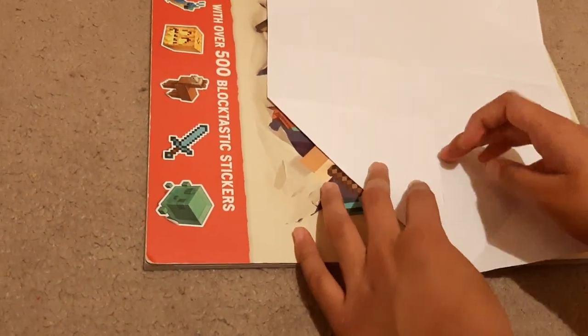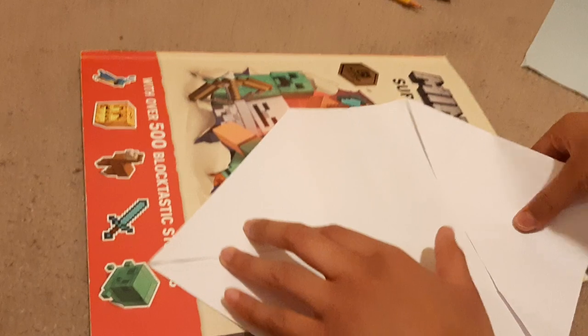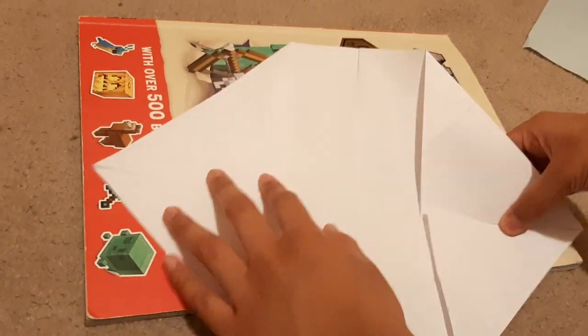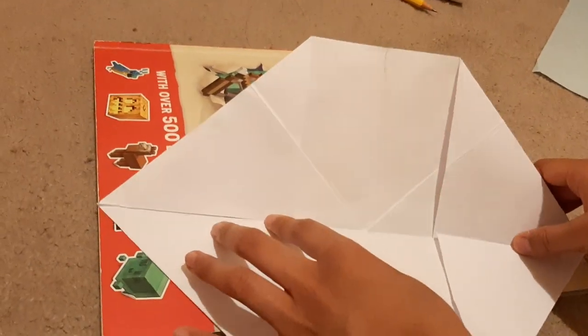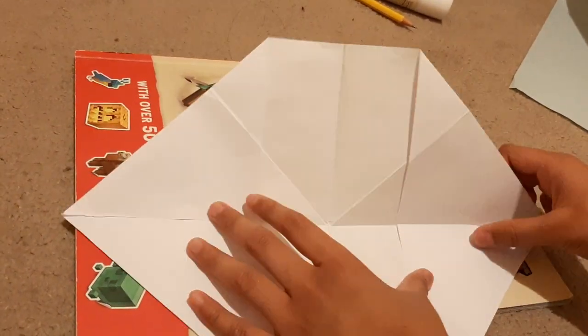Now, fold the corner to the middle fold line. Do the same with every corner. And feel free to pause the video whenever needed. Your paper should look like this now. Now, fold the paper in half with the flaps inside. Don't take any out.